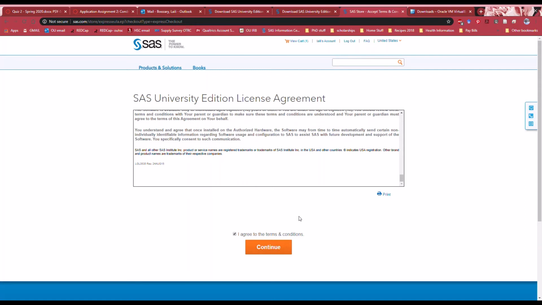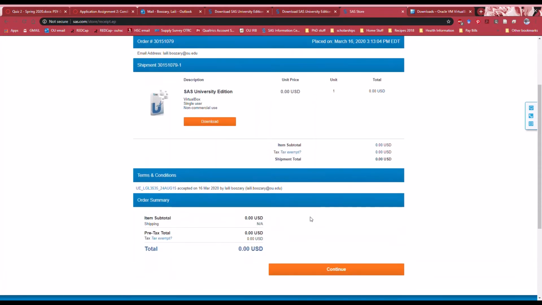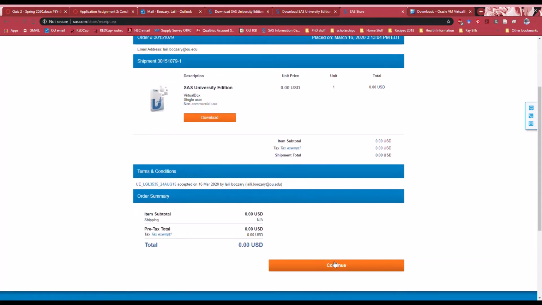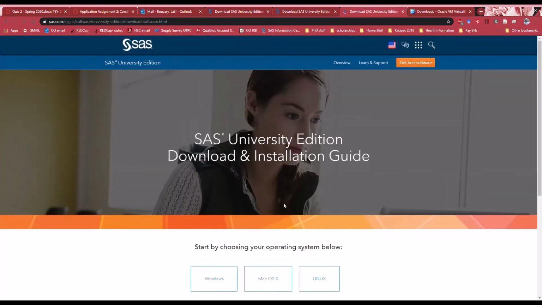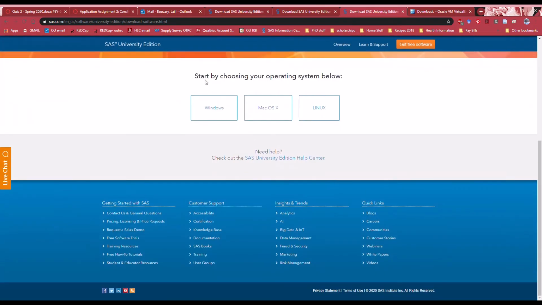And then it's kind of like you're shopping online. It takes a minute to load, but it'll pop you over to a checkout bag, whatever they call it. Basically this. And it's not going to charge you anything. You just click continue. And then it pretty much looks like it's rerouting you back to the same place, like nothing happened.